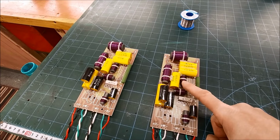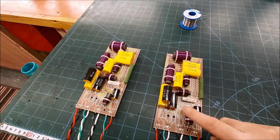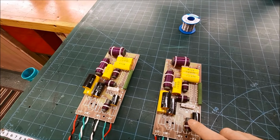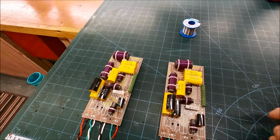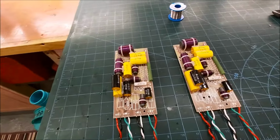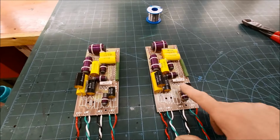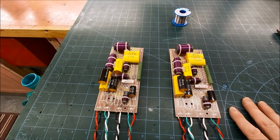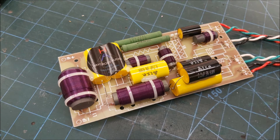That's the shunt inductor for the third order high pass part of the tweeter circuit, and that inductor is the shunt inductor for the second order super tweeter circuit. So yeah, I'll see. I know I normally do that sort of thing, but I'm obviously coming back to this to tweak the super tweeter circuit, so I may do that. Anyway, ready for the next bit.